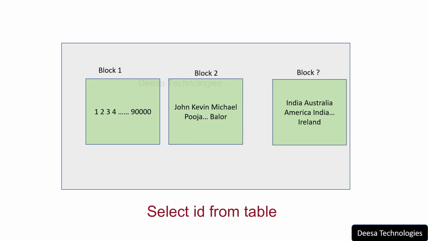Right, so this is the advantage of storing the data in columnar format. If you want to do aggregates, or if you want to selectively query the data, then this would be the right approach. You have the data in the blocks, and you just query the required columns from the block, or you just do an aggregation. So this would be a very good approach compared to the row-based format.